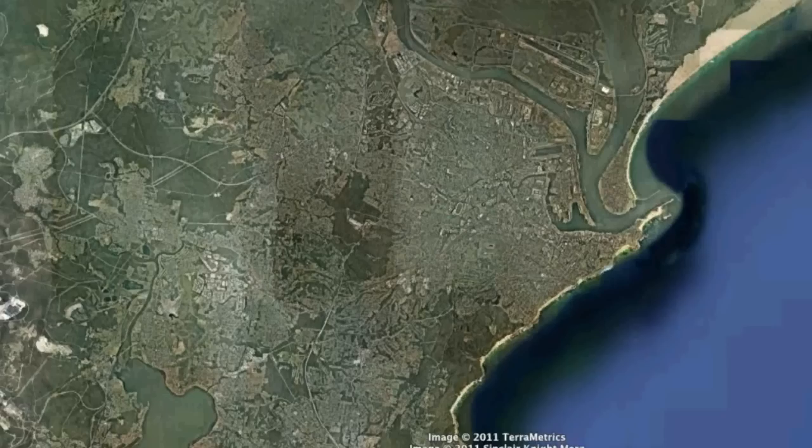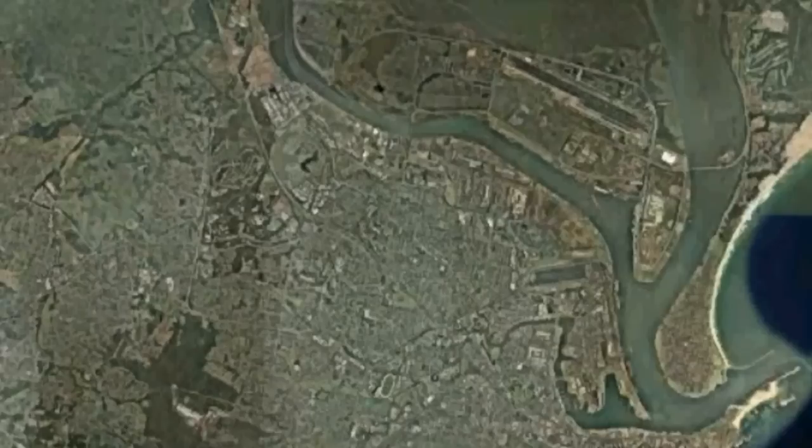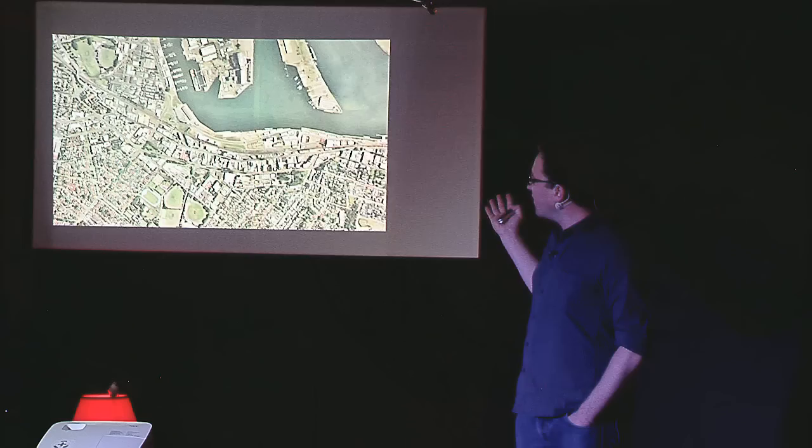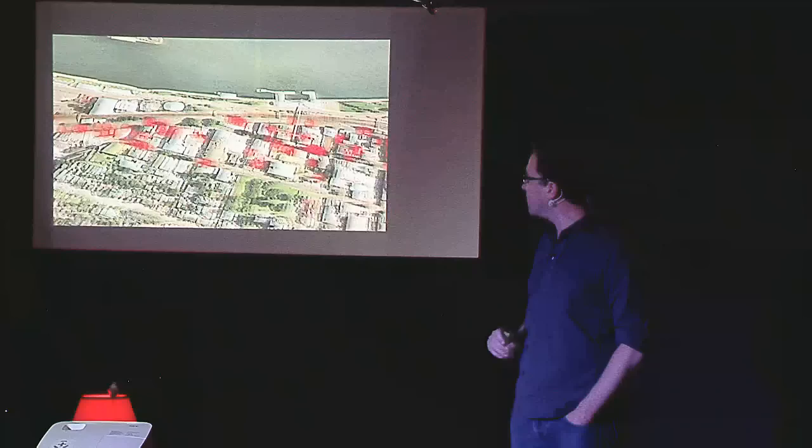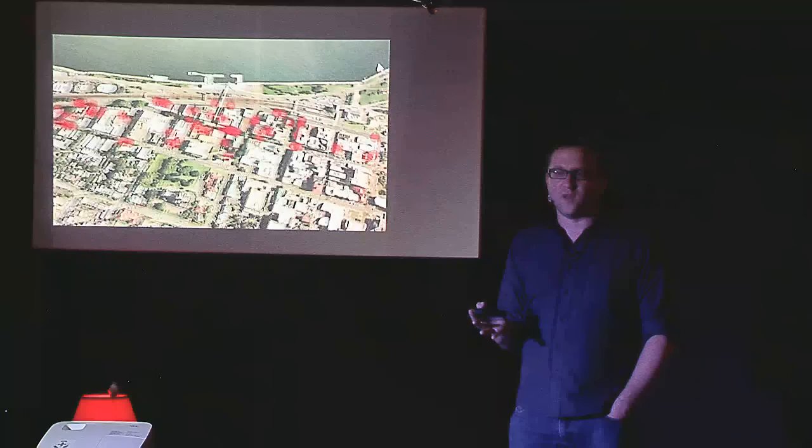Unfortunately, the world has changed for that main street I showed you before, the one I was really fascinated by, and showed you all the photos of. Newcastle had this rather peculiar thing of a long, thin main street with lots and lots of shops lined along it. In about 2008, when I compiled these notes, there were about 150 empty buildings in the two main streets. Every one of those red dots is an empty building.